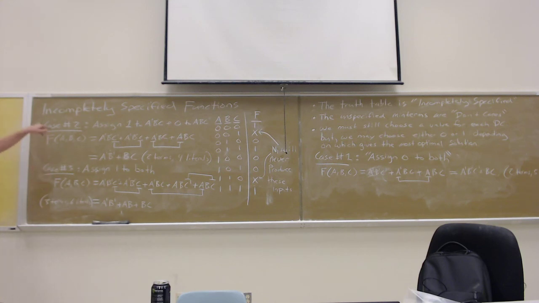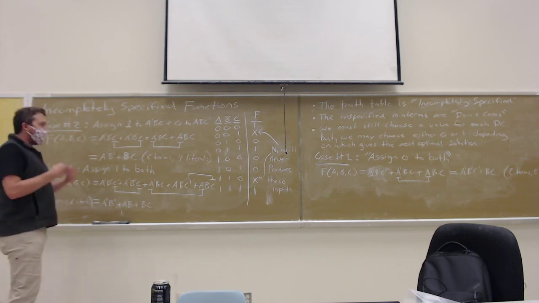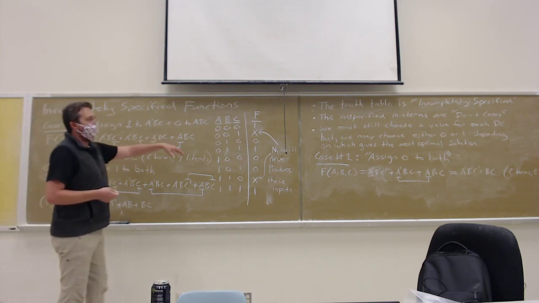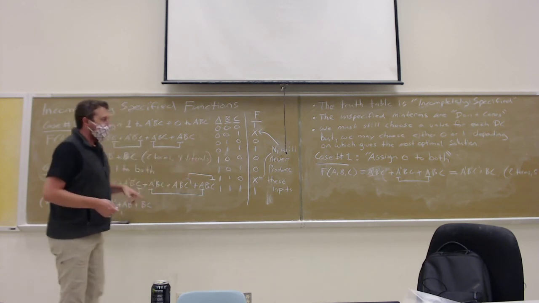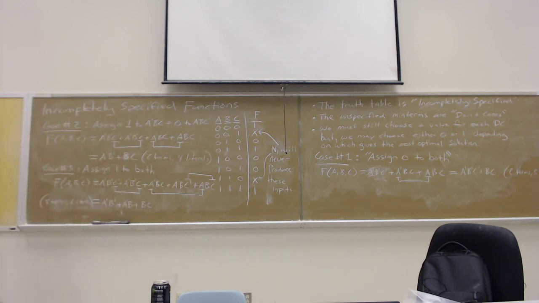So of these 3, which is the best? Second one, why? Because it's the smallest, right? Yeah. So that's what I mean. You have to pick a value of 0 or 1 for your don't cares, but you can pick whatever you want to see what gives you the best result. Now, we could take this a step further. Does anyone notice a way we could optimize case number 3?